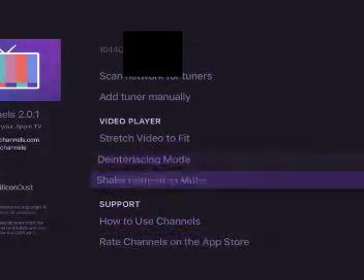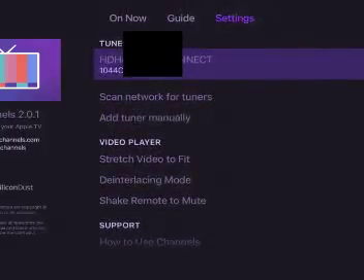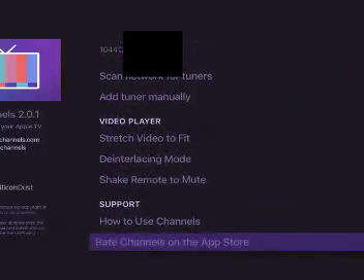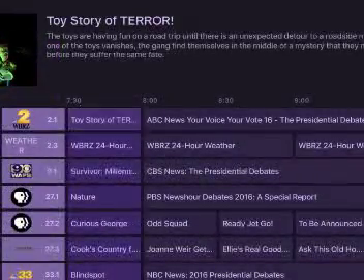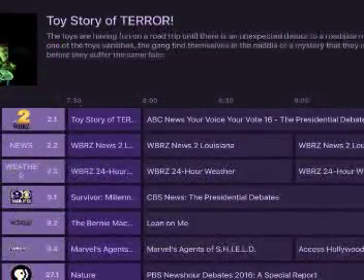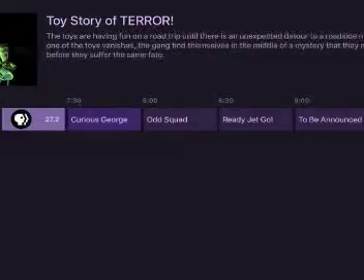So if you're at the bottom here, instead of scrolling all the way up to see this guide, you can just hit the menu button and jump up. The newest thing is the guide. As you can see, it breaks it up by all channels: HD, SD, favorites, movies, sports, dramas, news, and kids.